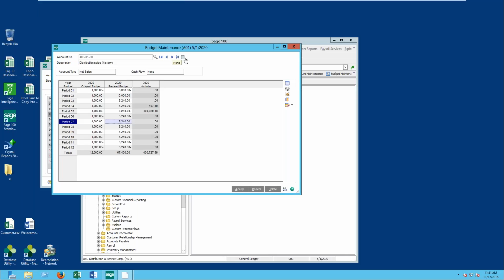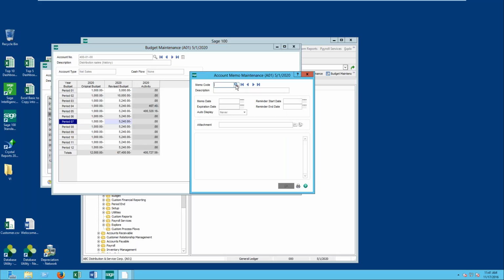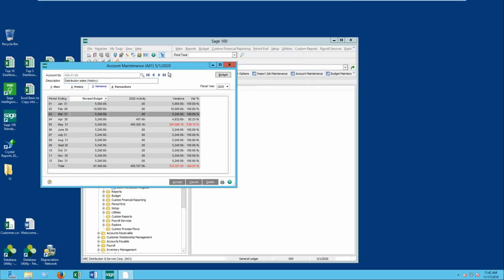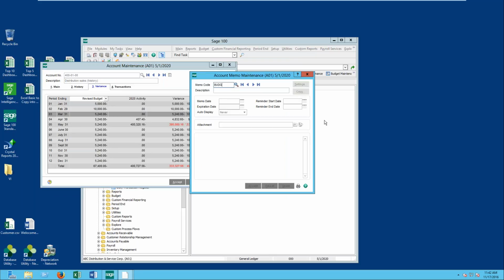This memo is not specific to the budget, but it's the account maintenance memo, and you could certainly have a memo relative to the budget that might be useful. So just keep that in mind. Anytime you see this with a gold color, it means there's a memo. Something else to just kind of think about that might be helpful. If you did have a memo in here for the budget, oh, it's inquiry only. You'd have to do it from account maintenance. So I'll just say accept here. Once you're back to the account maintenance, you could add a memo relative to your budget if you wanted to.